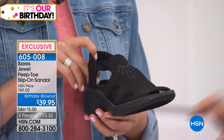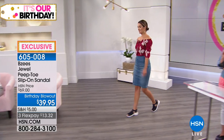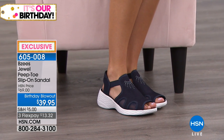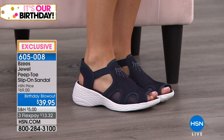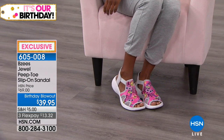The sizes are six and a half through eleven, medium and wide width too. This is a hard one to choose because this is a shoe that is built on one of our best selling shoes. For the BZ ladies out there, this is built off of the Dream Sandal. This is called the Jewel, and the Dream is one of our all time best selling shoes. Of all the BZs, the style is everything — it's gorgeous, it's perfect for summer.